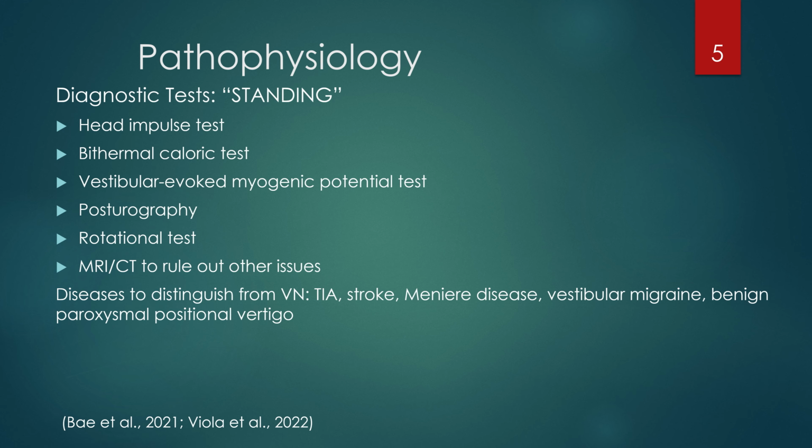To further qualify and quantify vestibular deficits, vestibular evoked myogenic potentials, or VEMPs, can be used to elicit vestibular-dependent reflexes by delivering short bursts of sound through the skull via headphones or vibrations. Posturography can quantify the contributions of the senses to postural control in a standing position and provide insight into the presence of postural instability. It's also necessary to distinguish VN from other diseases to make a differential diagnosis. A physician may perform additional tests, such as the Dix-Hallpike maneuver, to diagnose benign paroxysmal positional vertigo, for example.